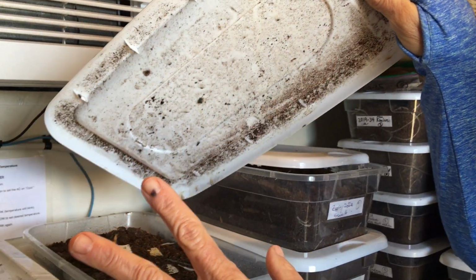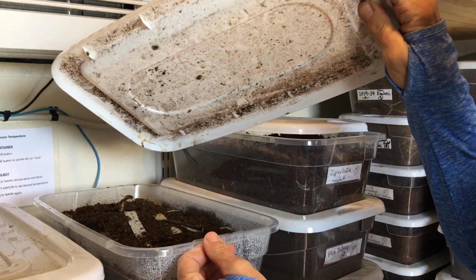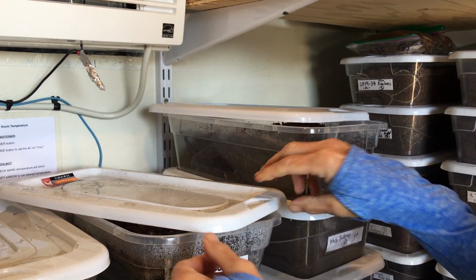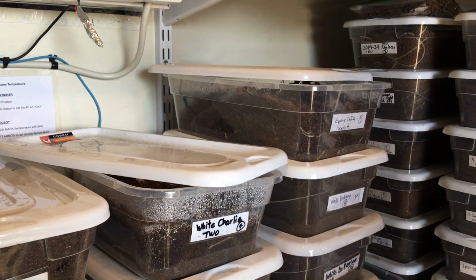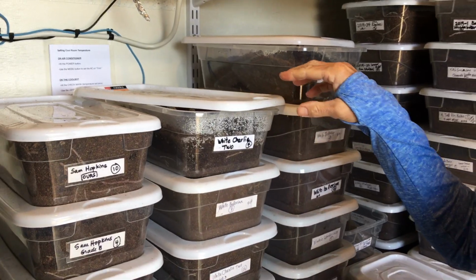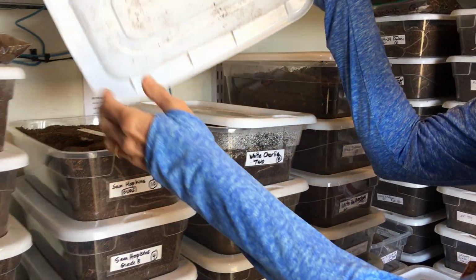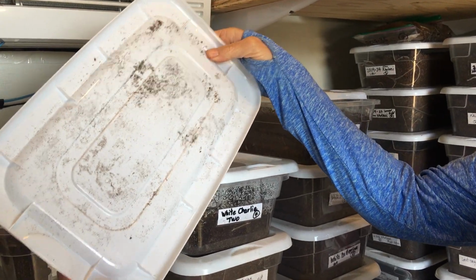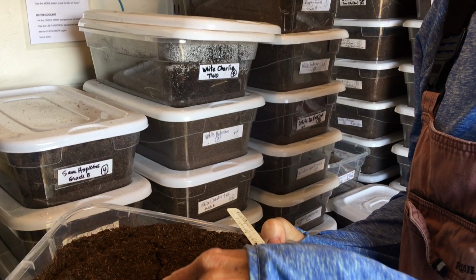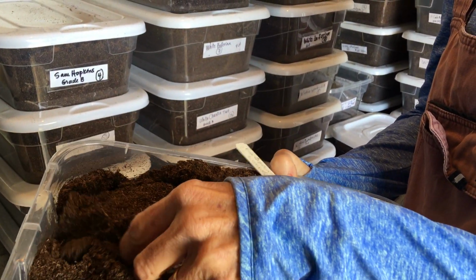This is too wet. I wouldn't recommend keeping this one closed up. I would recommend taking the top off like this and letting some air in there for maybe 3 to 5 days until this has a chance to dry out a little bit. What you're really hoping for is something like this, where the lid doesn't have moisture on it, but your tubers have a little bit of moisture here in the peat, and they're looking really firm and not shriveled at all.